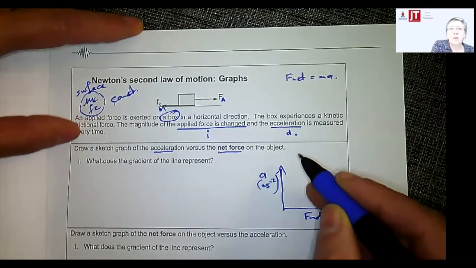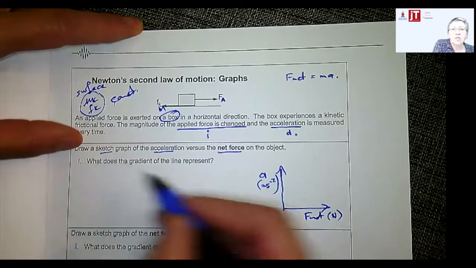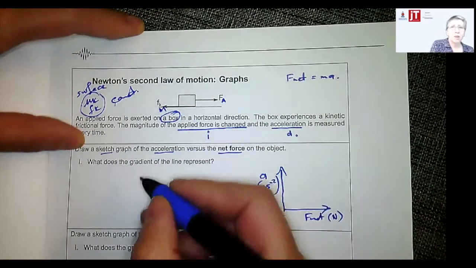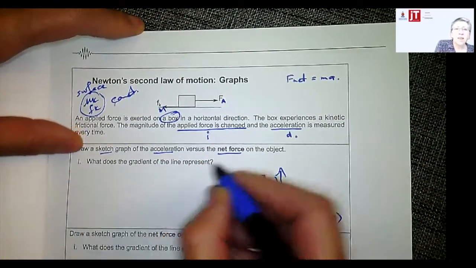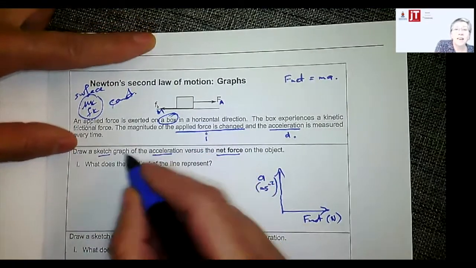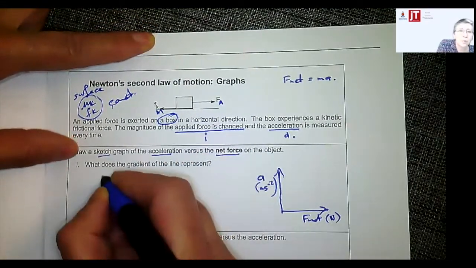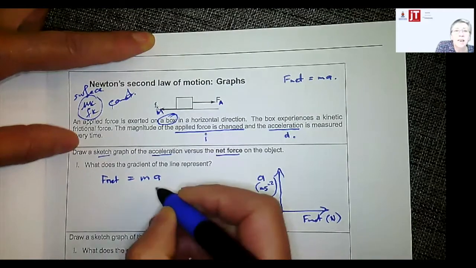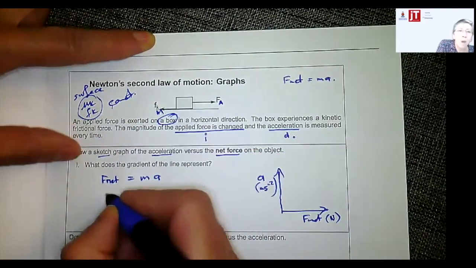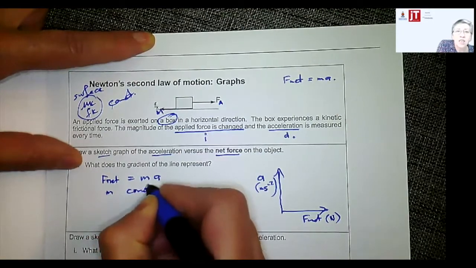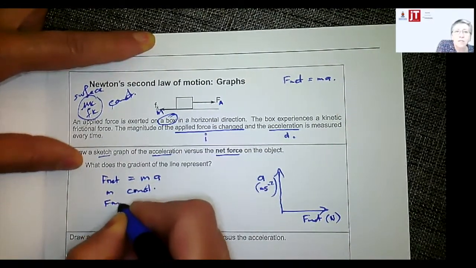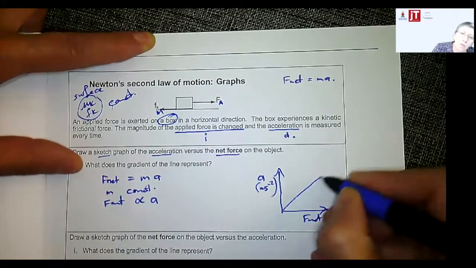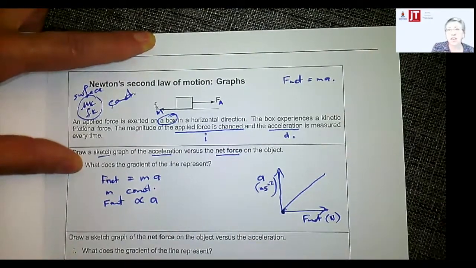So even though you don't do a detailed graph, it's just a sketch graph, just the shape, don't leave out the units. It's very important to still put the units in there. Right. Now, what does the gradient of the line represent? Okay, so we know it's a line, but let's start and look at this. Acceleration, net force. The equation that I have that's got both of them is F net equals M times A. Yes, and we're working with a box that's telling me M is constant. And immediately I will say F net is directly proportional to A. Right, so that tells me directly proportional straight line, and it is going through the origin.